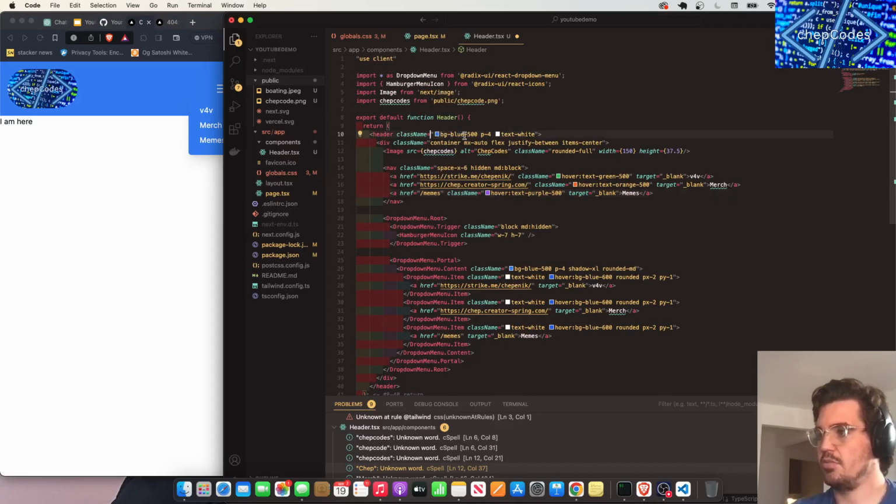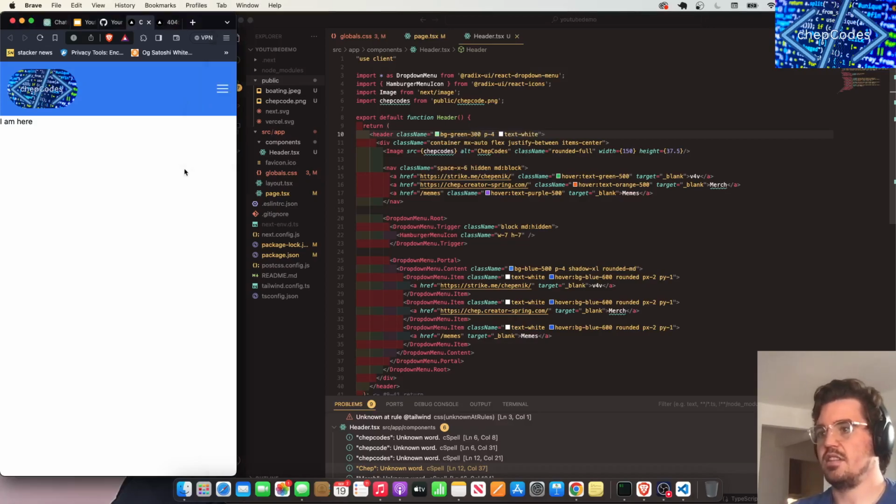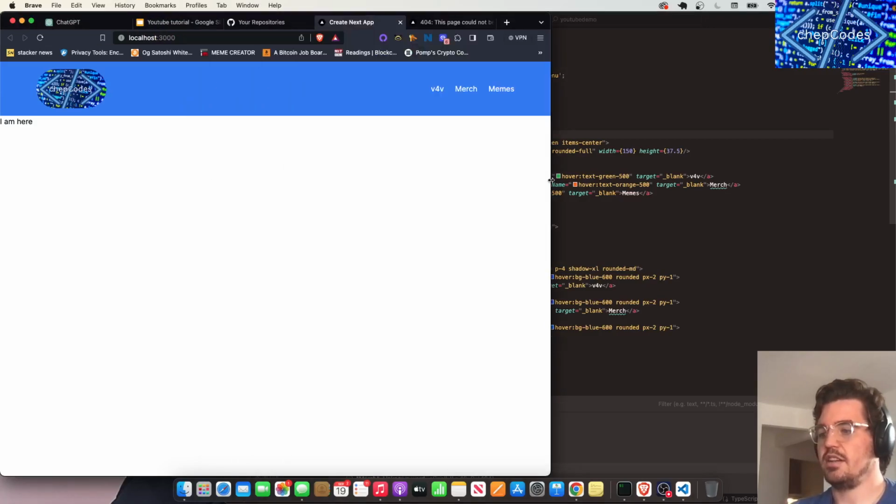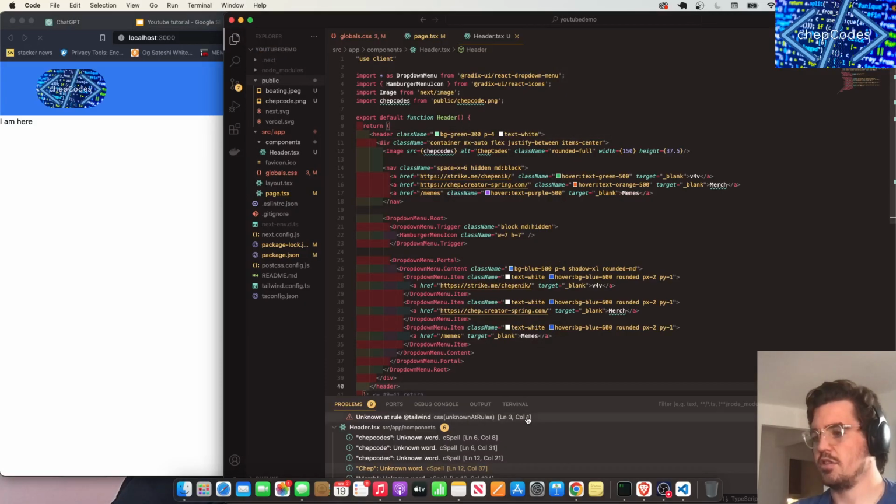I made the header blue, but we could do any type of background really. I could do green 300, and it would make it green. Obviously, the lower the number, the lighter the green it will be, and the higher the number, the darker green it will be.